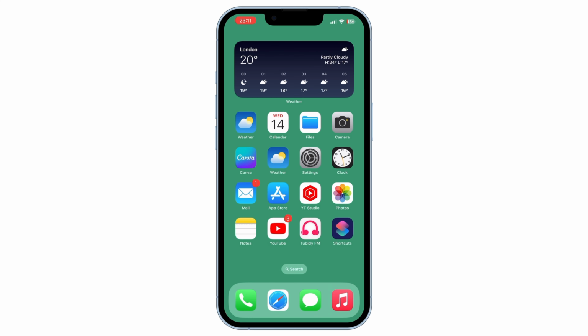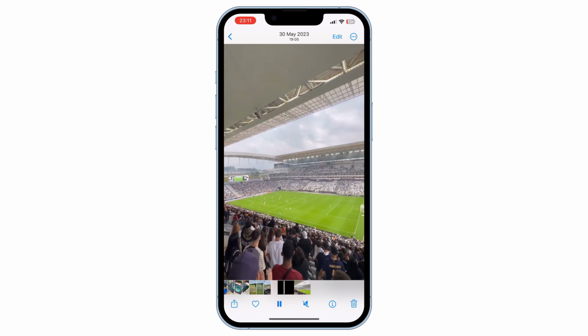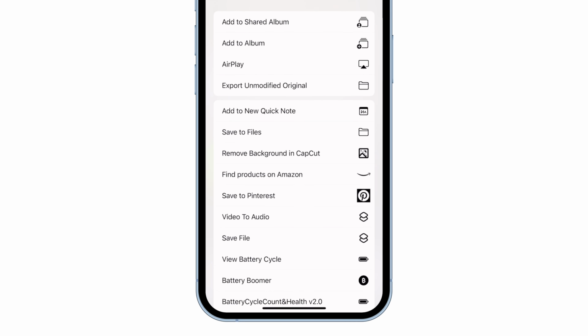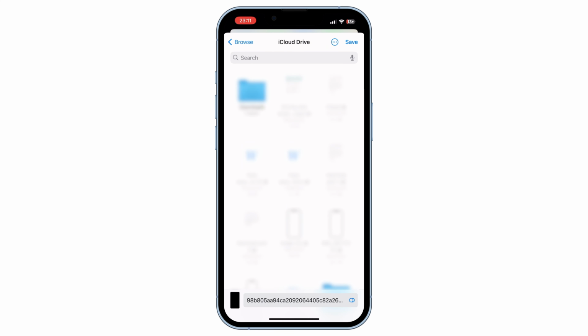efficiently and effectively. The first method leverages the power of iCloud, Apple's cloud storage solution. This method is particularly advantageous for those who prioritize accessibility and synchronization across devices. To begin, select the file you wish to transfer, be it an image, video, or document, and open the Photos or relevant app on your iPhone. Tap the Share icon. Choose Save to Files, and ensure you select iCloud Drive as your destination.